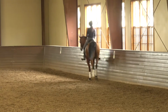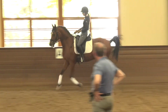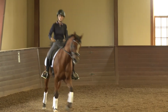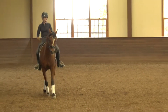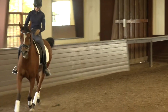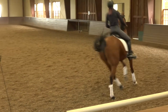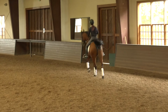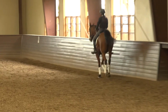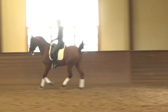Next long side, a single serpentine. Connection, little bit in, and then all the way out. Connection on both reins. Good job. Canter, take your time. And canter. Yep, up. Good. Stay straight. Right rein. Stay straight. Good job. Stay straight. Now a single serpentine.